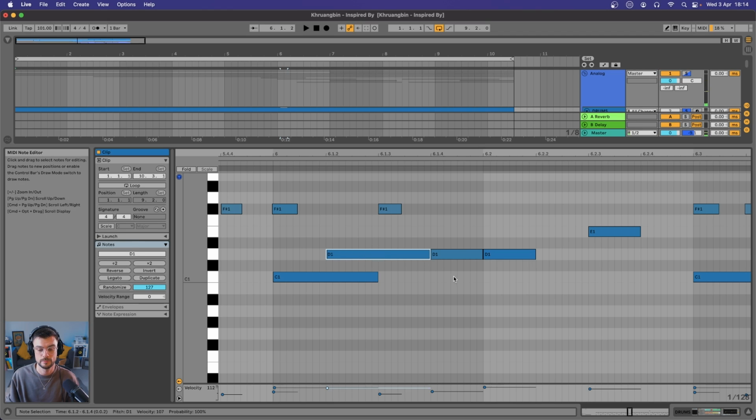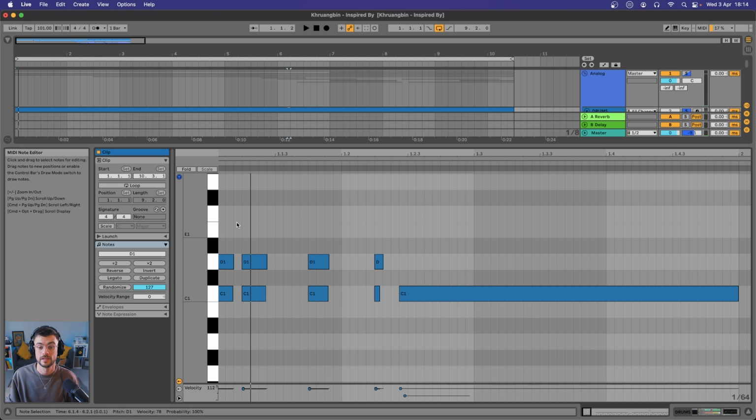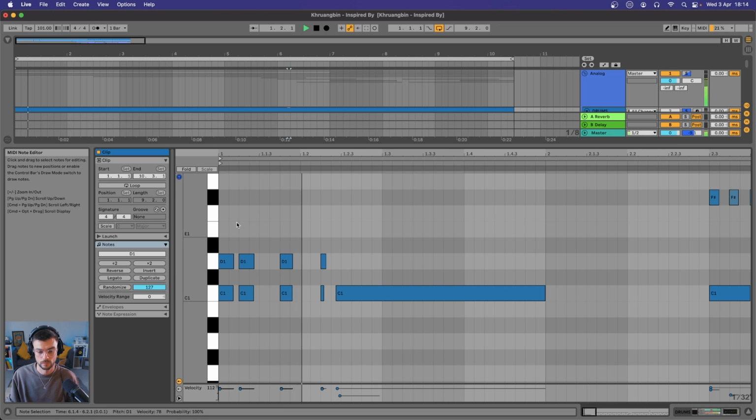Perfect. You'll want the occasional fill, so try to replicate the same snare velocity that comes with the dominant hand leading the fill. So you can see that this velocity is much louder than this velocity, because that will be the left hand following that dominant hand. Super easy drum fill. At the beginning of the bar, I'm just replicating what the guitar is going to play.